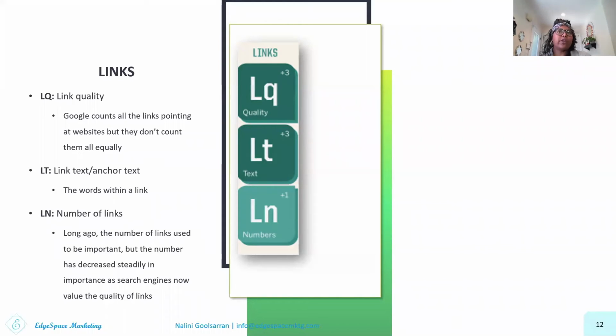And then at one point, Google used to count how many links you had going and coming from your website. And this is what we talked about, where link farming and backlinking was a big thing. And Google has come up and realized that people are scamming the system by doing that. So that's not as much of a big factor.